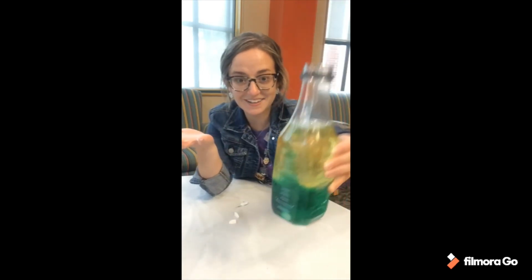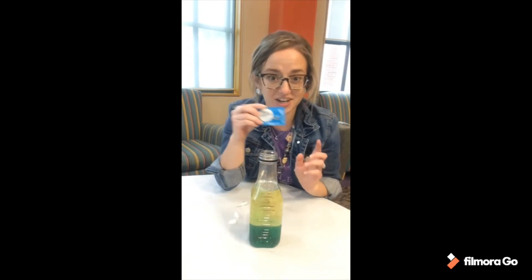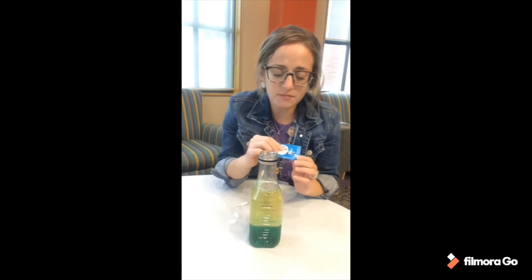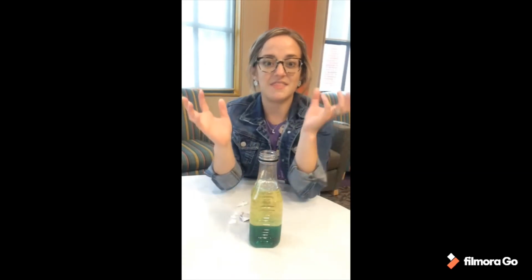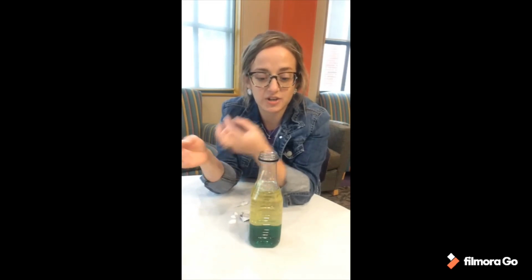So what's happening? What is this? We know it's a chemical reaction because I've said it a couple of times, but what's actually making this reaction happen? What's making this lava lamp work right now? So these are the magic, right? The Alka-Seltzer tablets are what make the magic happen, and that's because of what the Alka-Seltzer tablets are made of. They're made of sodium bicarbonate, which is just a really fancy way of saying baking soda, and citric acid. And so that baking soda and that citric acid, when they combine and when they hit that water, that's when the chemical reaction happens. So that's when those two elements hit the water, and then that chemical reaction is creating these bubbles.